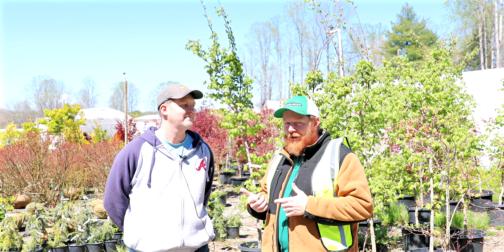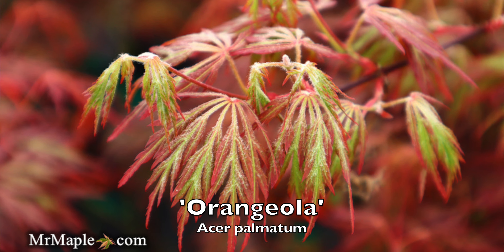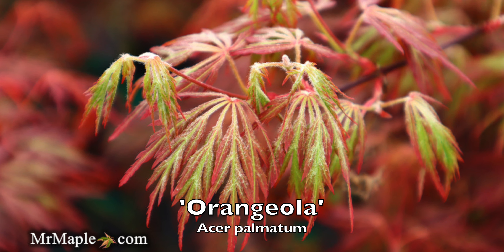I like Orangiola because it's got one of the most cascading habits of any of the lace leaves — instead of an arching habit, it goes straight down and creeps across the ground creating almost a little skirt at the bottom. The colors are unreal; you just keep getting that orange-red color popping across it time after time — 50 different shades of red. I'm actually red-green colorblind, but I mix up the colors and they still look beautiful to me. Orangiola was a maple of the year with the North American Maple Society and it's quickly becoming one of our most popular red lace leaves.